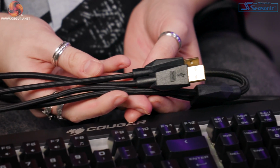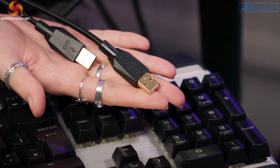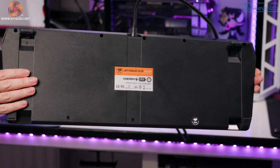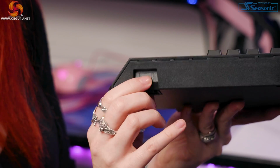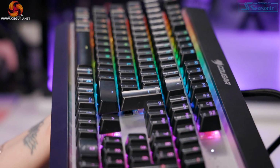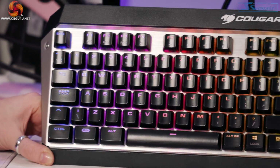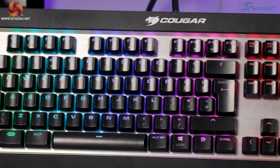Another gripe for me is the fact that you need 2 USB connections to make this keyboard work. One for the power and the other for the functionalities. This is a real problem, especially for me personally. I do not own a USB junction box or anything like that, and I barely have enough ports as it is without one thing taking up 2 of them. If it was to need 2 slots, I would expect to see a USB pass-through port on the keyboard itself, for instance, so I'll leave that to your judgment.